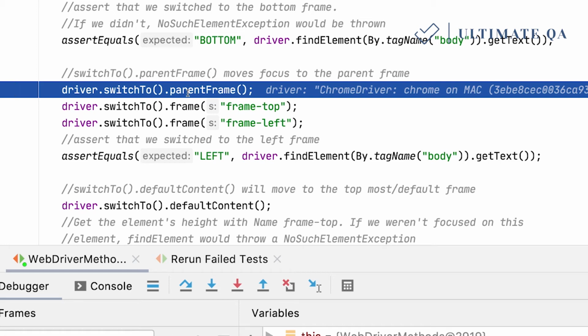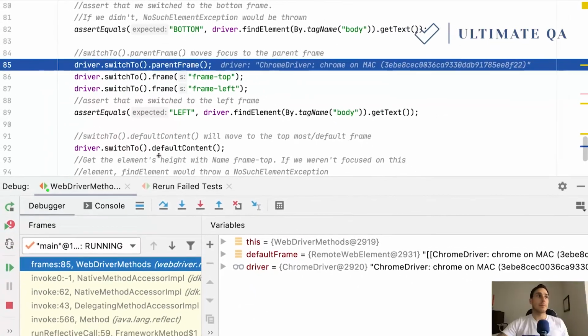In our case, if we have three frames, frame 1, inside of frame 1 we have frame 2, and inside of frame 2 we have frame 3. Switching from frame 3 using parent frame will move us to frame 2, and the parent frame of frame 2 will move us to frame 1. Hopefully that makes sense. So now in this case, we are going to switch to the very top.